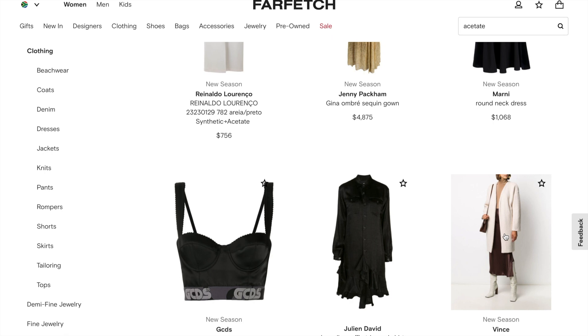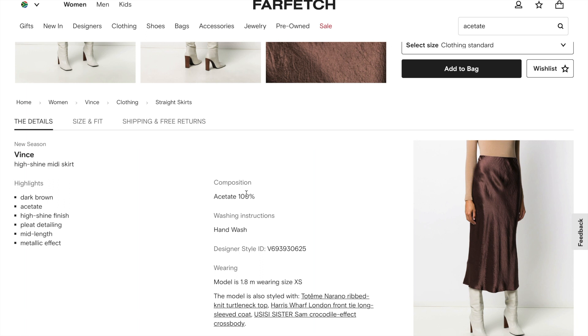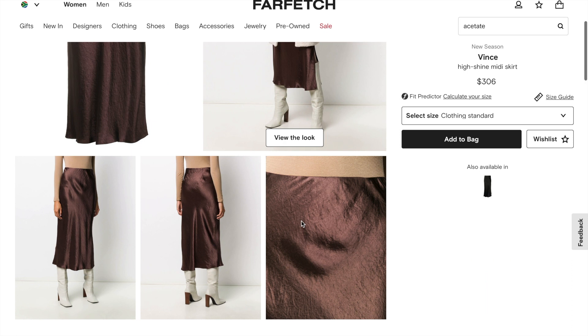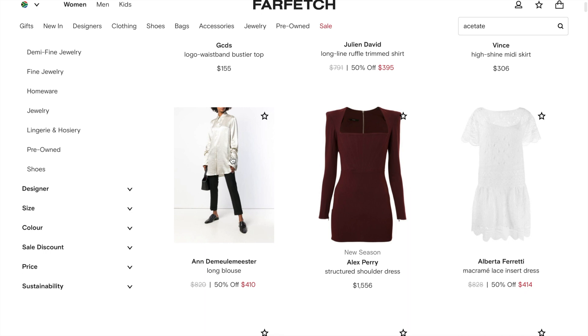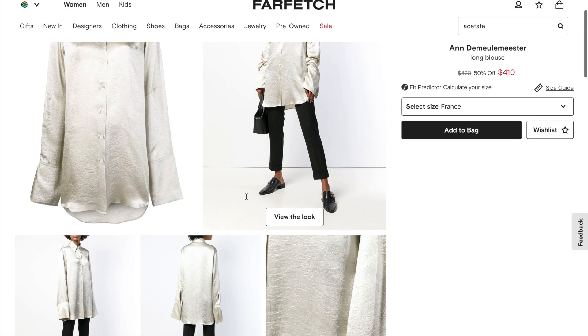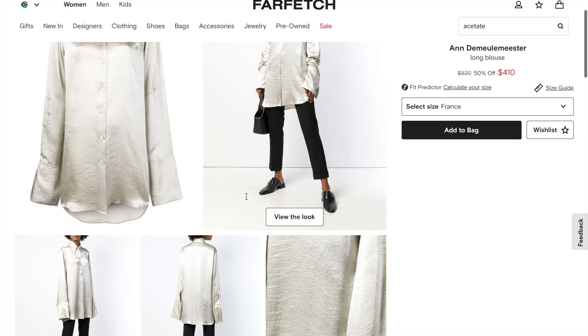I'm on another website trying to find more examples. Let's have a look at this skirt — it's 100% acetate. It says hand wash, as mentioned earlier, and it does have that silky shine to it, but it looks like a crushed silk. Let's look at one more — this white blouse, also 100% acetate. Again we have the same type of texture and the same type of shine, a great example of yet another acetate item.